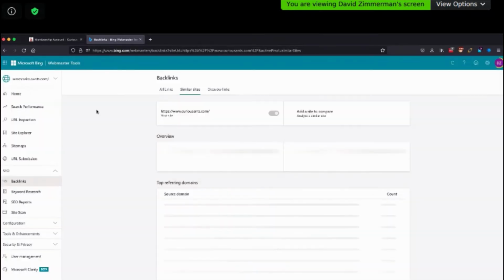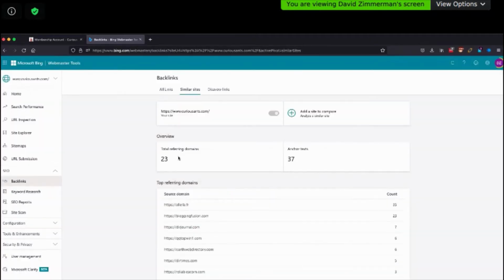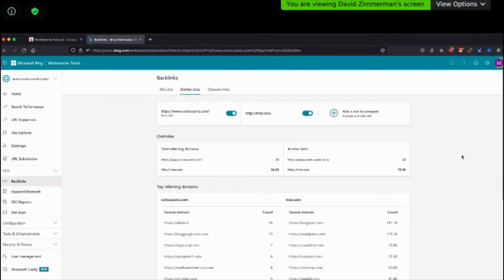So let's go to similar sites. Here are 23 referring domains and 37 different anchor texts for Curious Ants. Hey, that's cool. How does this compare to Moz.com? Not that I'm a competitor of Moz.